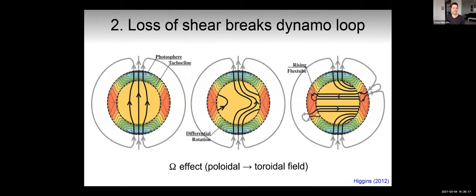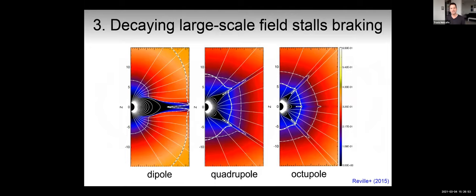Now, if you lose that differential rotation, it eliminates the shear that is responsible, through the alpha-omega effect in stellar dynamos, for converting a large scale field into smaller scale toroidal field that emerges as active regions. So you basically are severing the dynamo loop if you believe in something like an alpha-omega dynamo in the sun and sun-like stars. So the loss of differential rotation severs the dynamo loop. That's important because the largest scale field that you produce from the dynamo is the field that most strongly couples the rotational evolution of the star through its magnetized stellar wind.